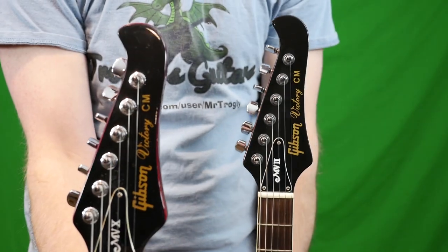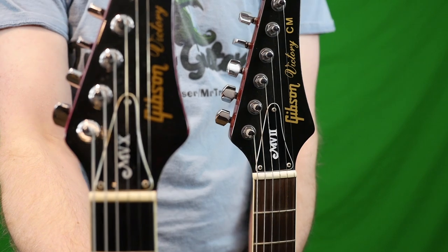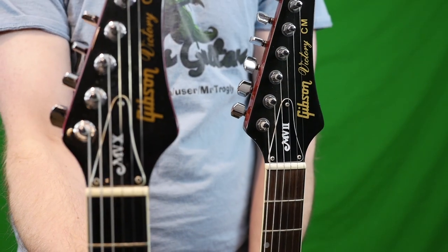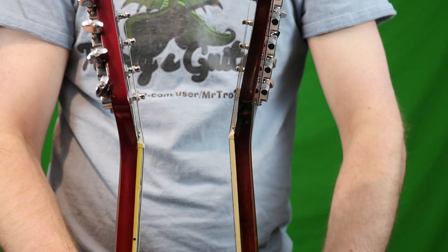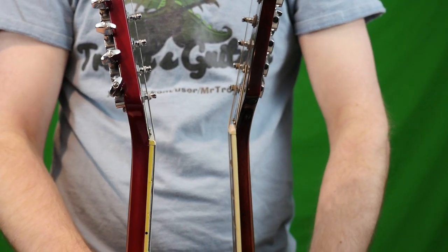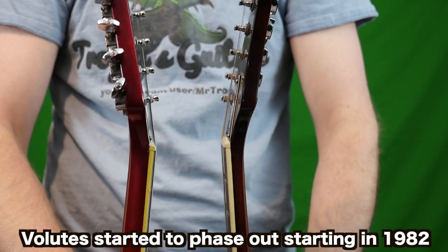The headstocks are definitely similar. They have the same branding on them. The truss rod covers will read slightly different due to the models, but they have these small Firebird-esque headstocks. But something that's interesting to note about these is that there's no volute, when everything else that Gibson was making at this time had a volute.